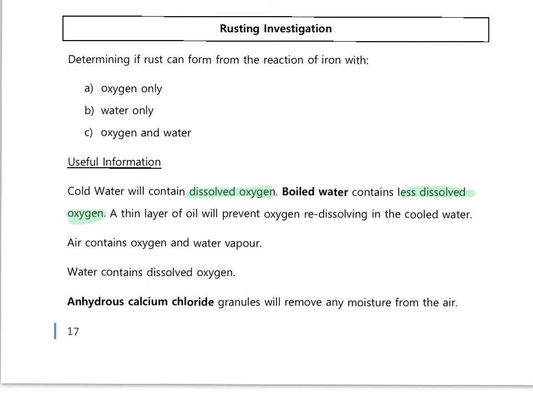Normal air contains oxygen and water vapour, so we know that on a cold winter morning, sometimes when you open your blinds or open your curtains, you'll see that there's condensation on your window. That's because water vapour from the air, in other words water in the gas form, essentially steam, when it meets the cold surface of your window, will condense and cool down and form a liquid. So you'll see almost like a liquid on your window.